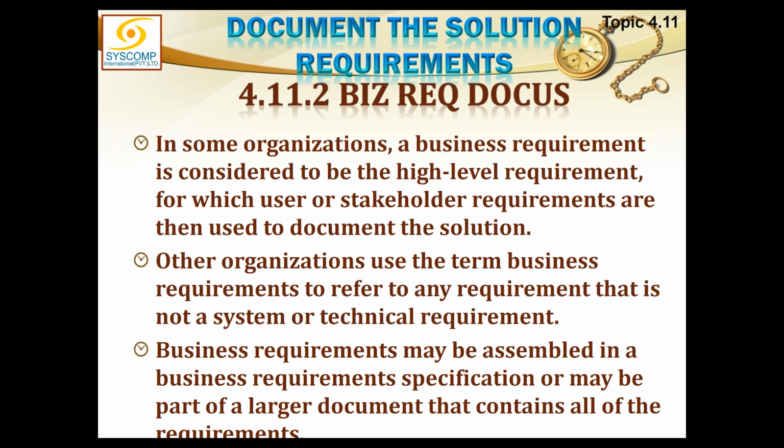When we were discussing requirements, we did say that a requirement document could be one huge document with various chapters in it, and those chapters could address these various different things. Like, we have the business requirements, we have the operational requirements, we have the functional requirements, non-functional. So all these things are included in our requirements document. And it is also possible that we can have separate documents prepared for each kind of requirement. So this depends on the organization.